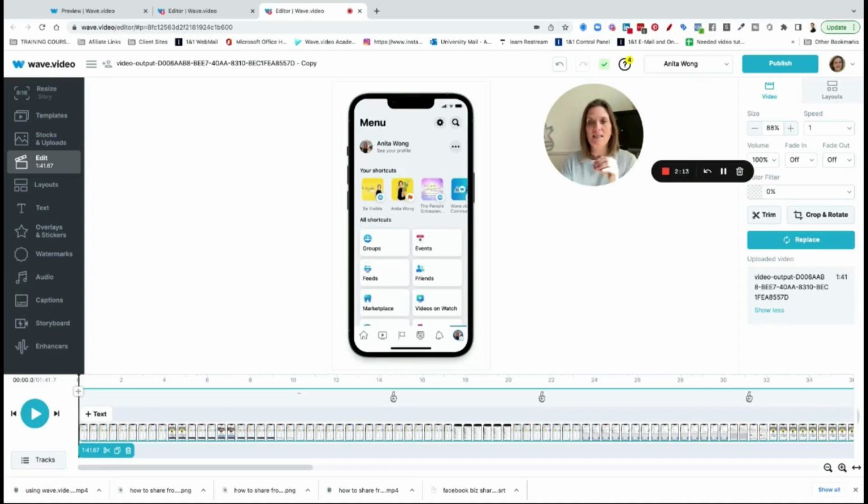So that's how easy it is to put your video into a device in its original format, in other words, as a portrait video. But I want to show you how to do this into a normal horizontal video for you to upload this video into YouTube. And also, as a bonus, I'm going to show you how you can create captions for this video and download the SRT file so that you can upload that SRT file into YouTube and optimize your video even more for your YouTube channel.